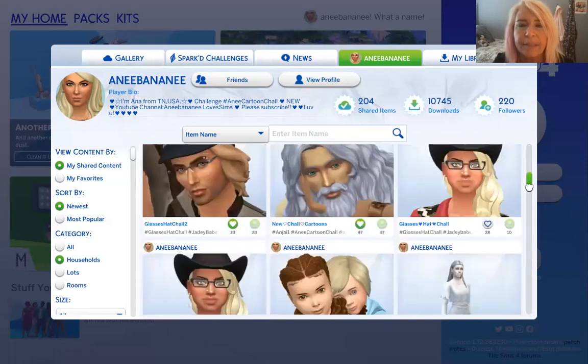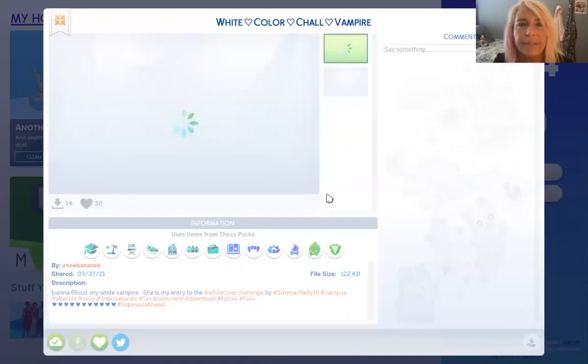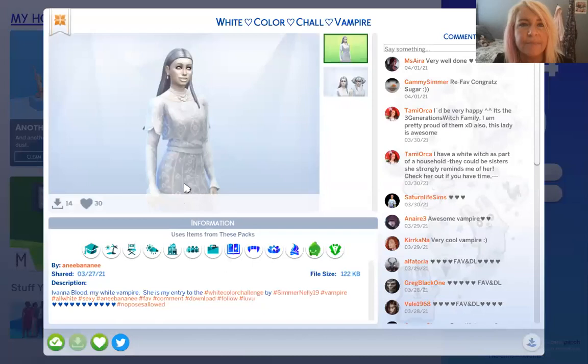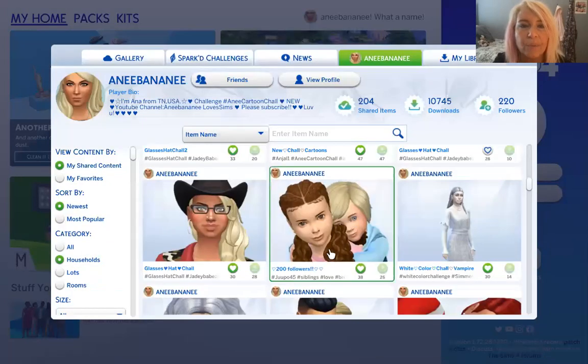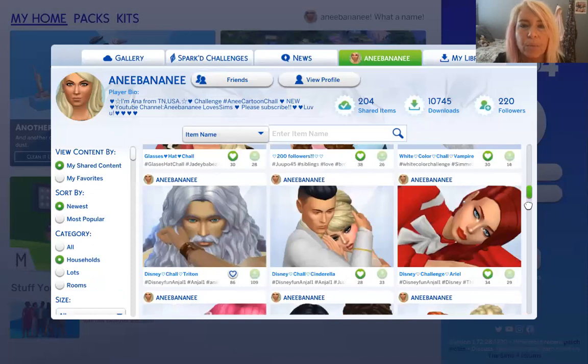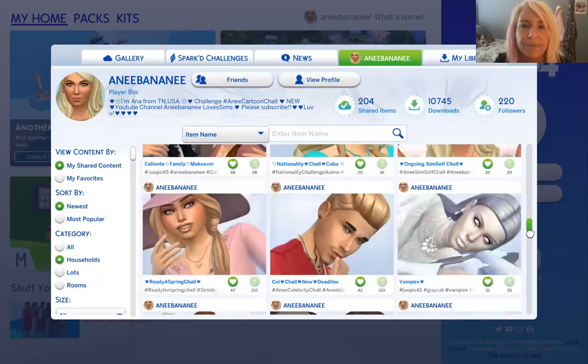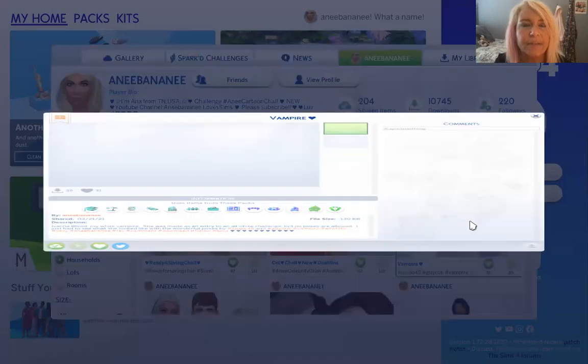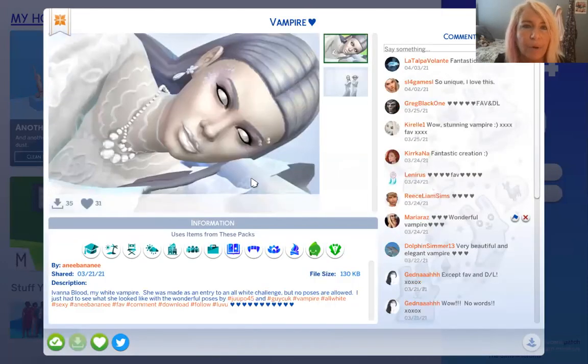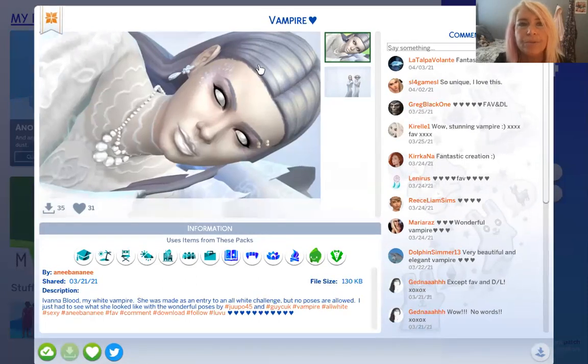Typically when you submit to the gallery, you have some default poses that are given to you and they look pretty much like this. If you've ever wondered how people get the really cool poses that make the Sims really pop, see, here's the same vampire with a pose, and that's amazing. I think people are more likely to download something that looks like this than the other. So I will show you what to do.